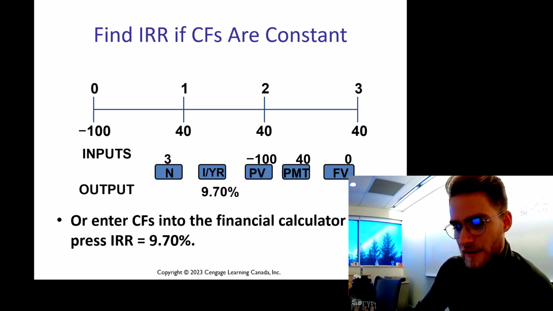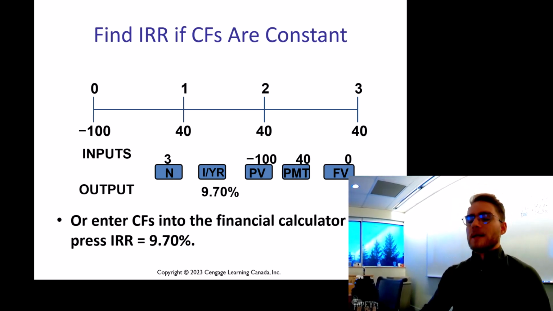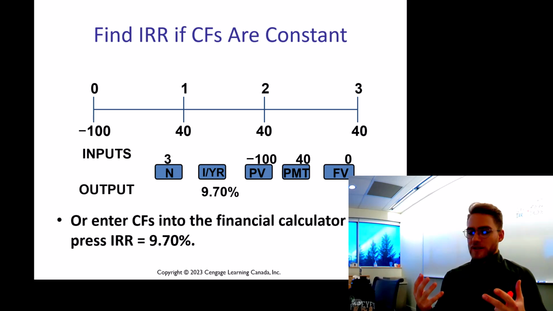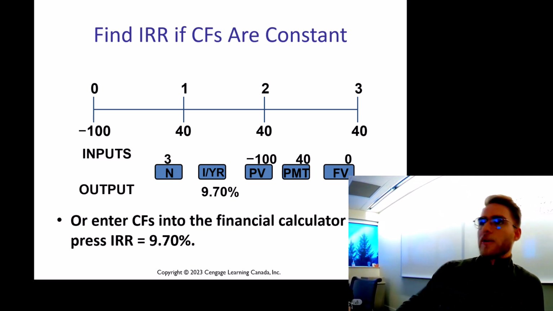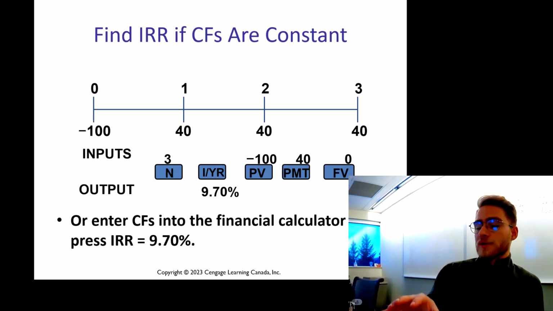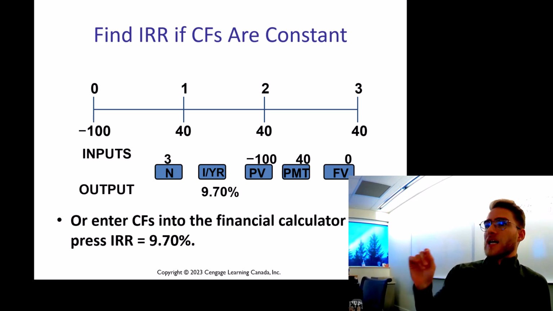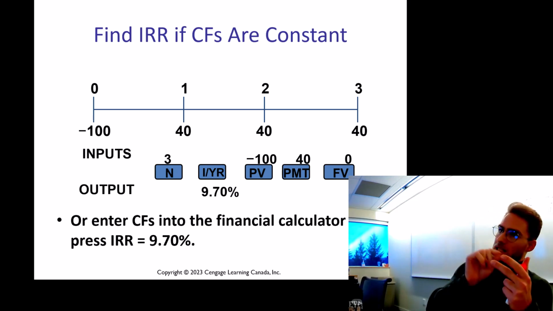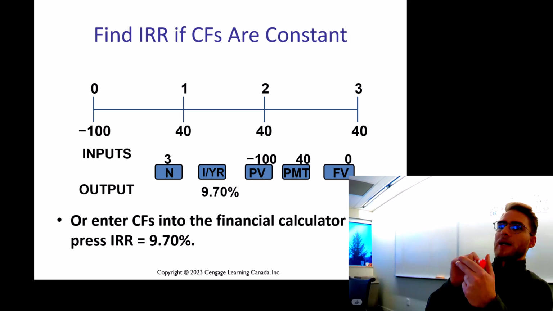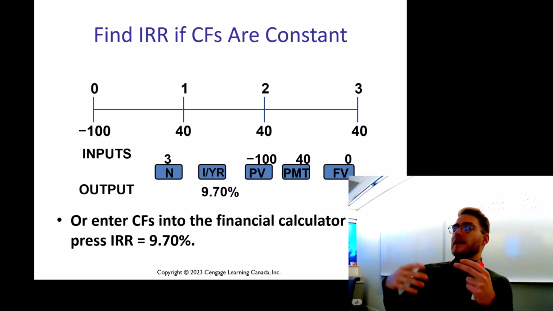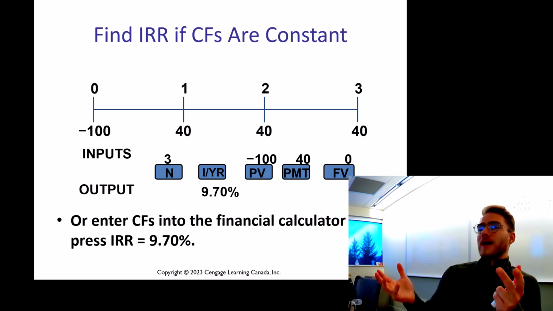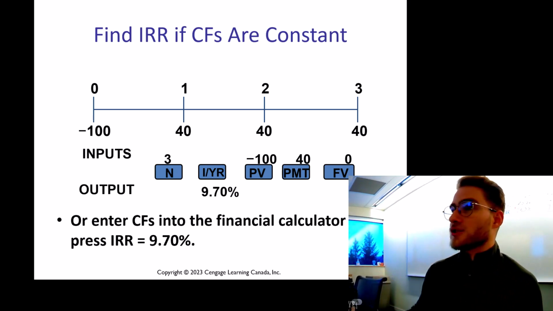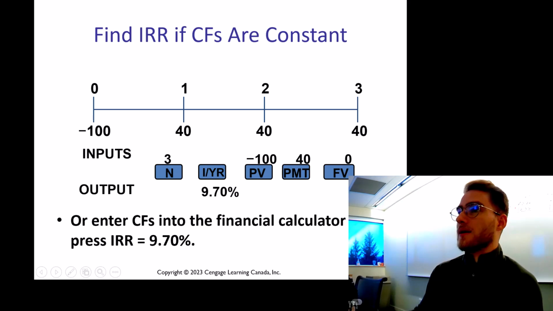And this is, if you're using a financial calculator and you punch in all your cash flows, how you could find IRRs. But this only works if your cash flows are constant, right? If your cash flows are not constant, you have to individually punch in every single cash flow into your financial calculator. And that's where things get really tough, okay? That's why, in practice, we don't really use financial calculators. What we use is Excel.